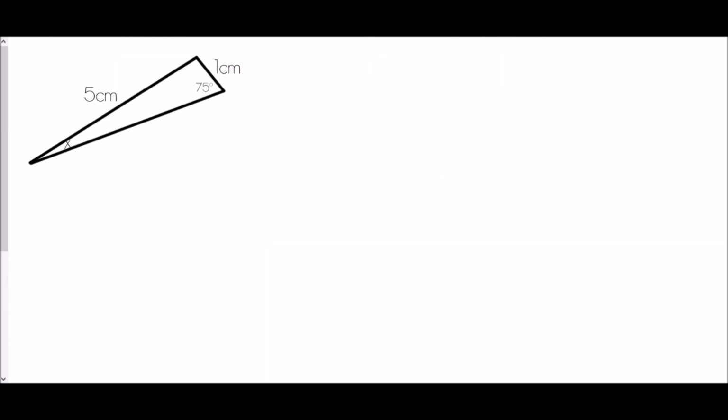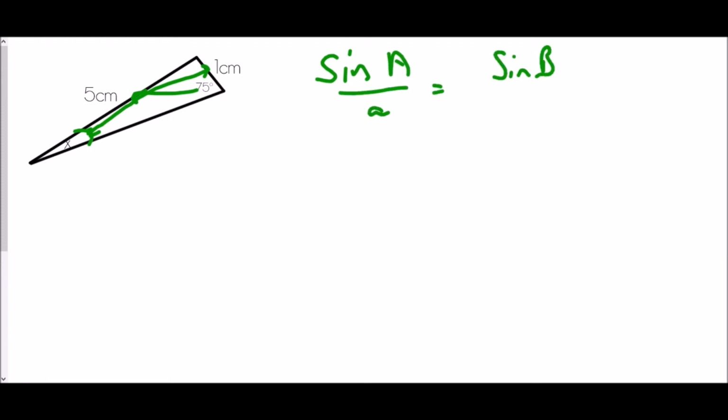We're trying to find the angle X here, and we've got one side at 5 centimetres, one side at 1 centimetre, and an angle of 75 degrees given. Now first of all, once again, we just want to check, does the angle match a side? Well, the X matches with the 1, 75 matches with the 5. We can't quite see it because of the way it's drawn, but that does form the cross, and so the sine rule will work. So sine A over little a equals sine B over little b, and let's just label the diagram.